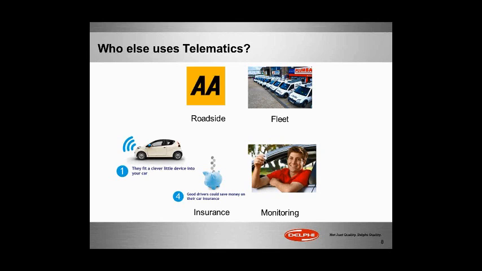Fleet information: fleet owners want to know where their fleet is, what the condition of the fleet is, where the vehicles are, how the vehicles are being driven. We have the possibility to look at aggressive driving, so we can detect hard braking and hard acceleration. We can detect idle conditions, so if delivery people are keeping the van idling at delivery, that can be detected and translated into fuel saving.